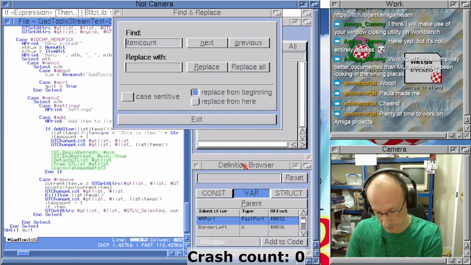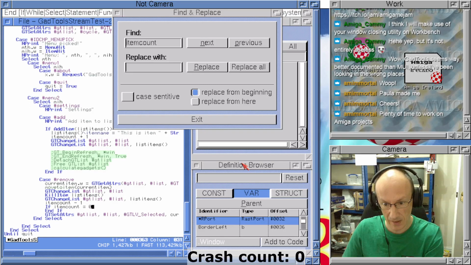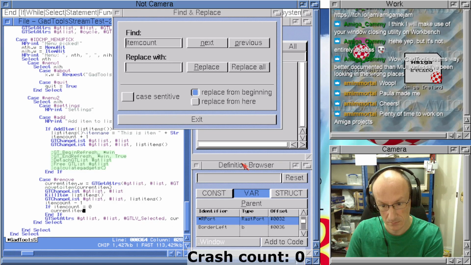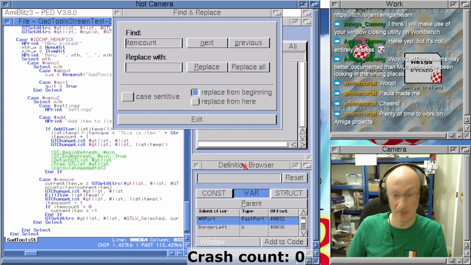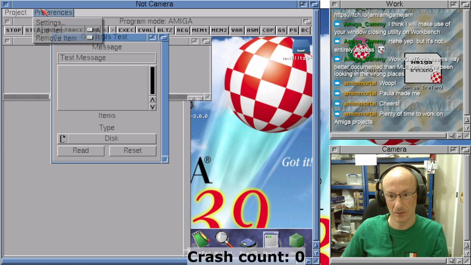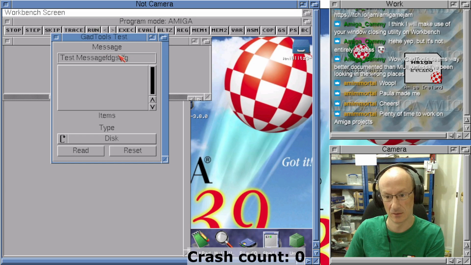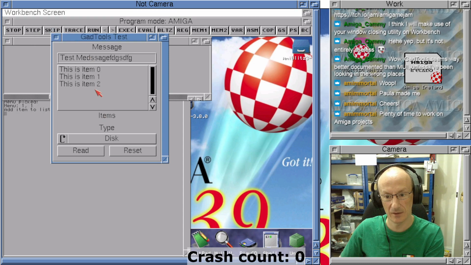If item count equals 0, then we just say current item is -1, just to show that it's all switched off. We could also just check to make sure there is an item in there, but let's see. So if we do something here, yeah, it just ignores it. Cool.